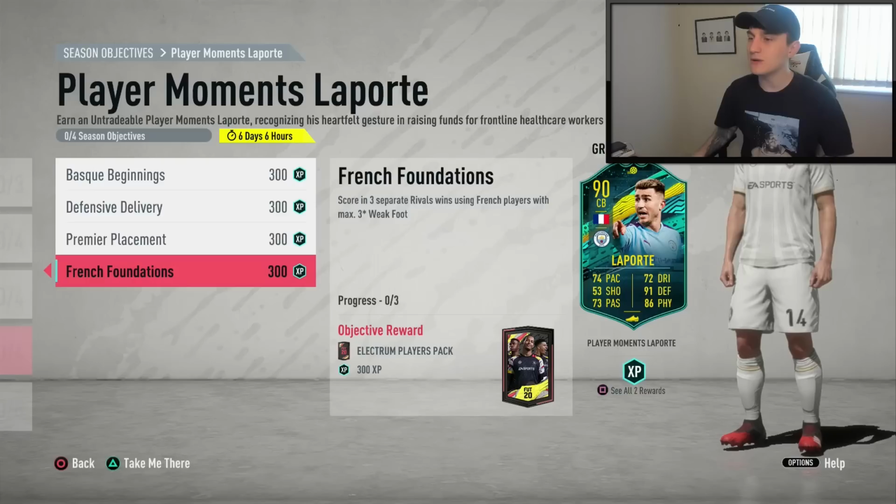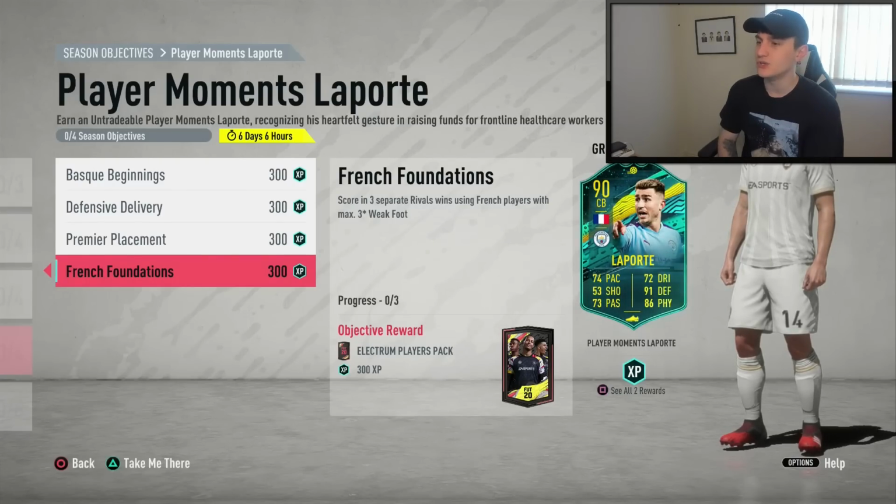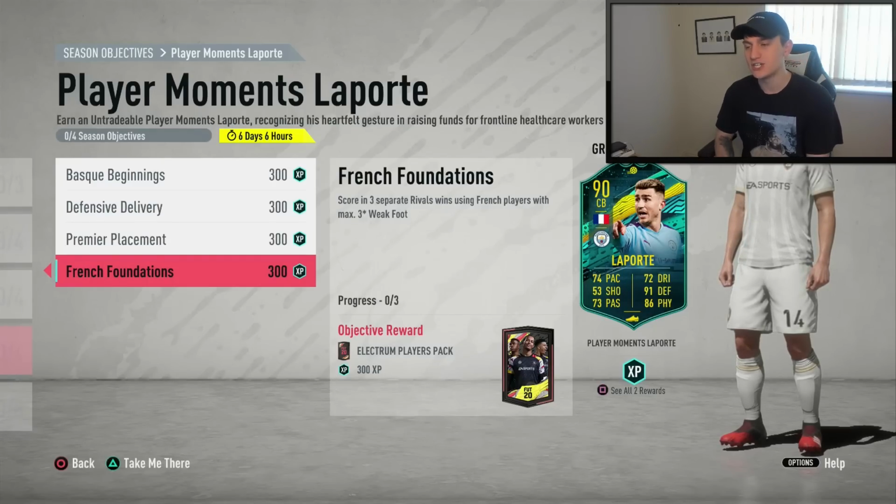so that's just something to bear in mind. And then finally, we've got ourselves French Foundations, which is score in 3 separate Rivals wins using French players with maximum 3-star weak foot, which this one's a bit of a bugger, I'm not going to lie.